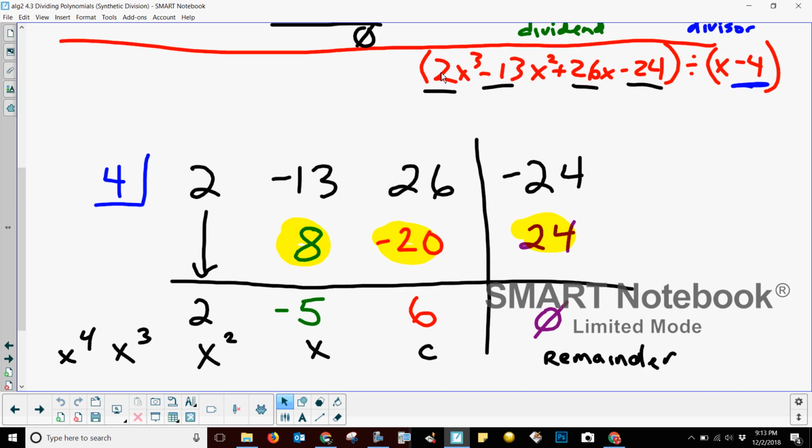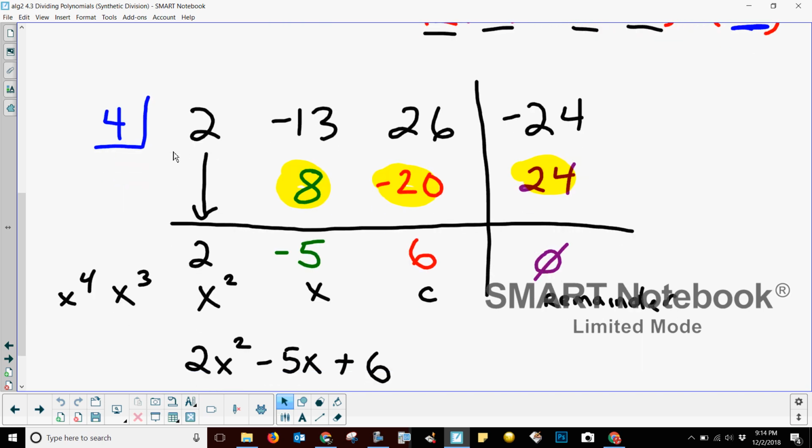First of all, synthetic division only cares about the numbers here in front: 2, negative 13, 26, negative 24. Boom. Second, we're going to use this negative 4 over here. You notice the sign has changed. If you remember back in long division, we had a subtraction moment. And our subtraction moment was we're going to change these signs and then combine them together. Well, changing the sign right here from what you saw right here, that is our subtraction moment. We don't ever have to worry about it ever again. Otherwise, we would be doing a ton of subtraction. So anyway, this is how it works.